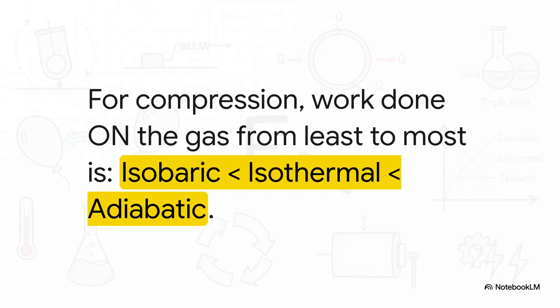And the winner is adiabatic compression. Here's why. In an adiabatic process, you're not letting any heat escape. So all the work you're putting into the gas to compress it gets trapped and turns into internal energy. That makes the temperature shoot way up. And since pressure is related to temperature, the pressure also rises much, much more steeply than it would in an isothermal process, where you keep things cool. More pressure means you have to push harder, which means you do more work.